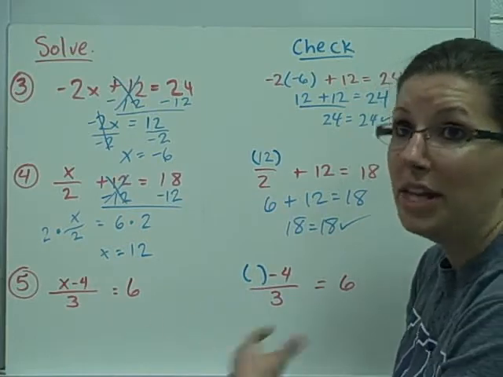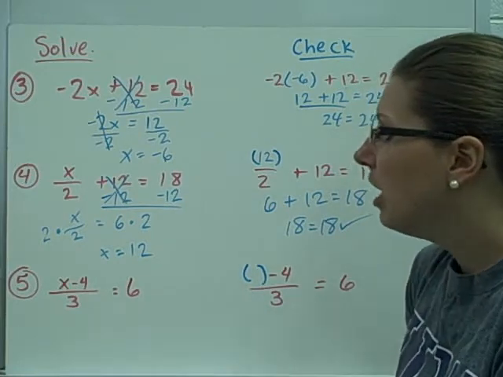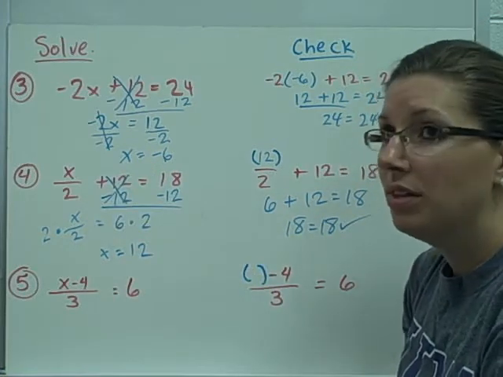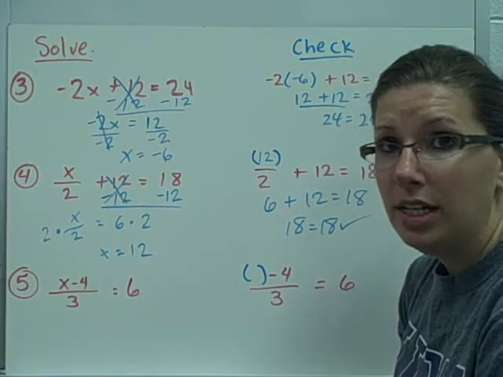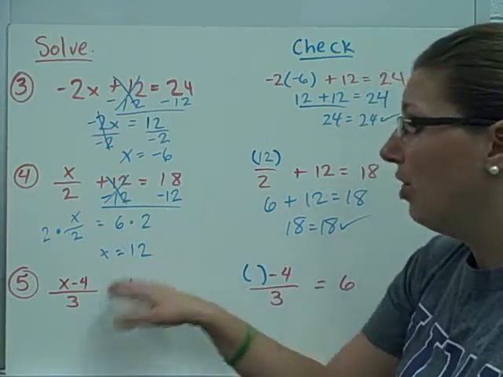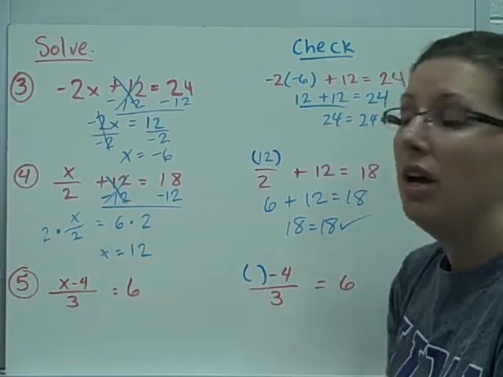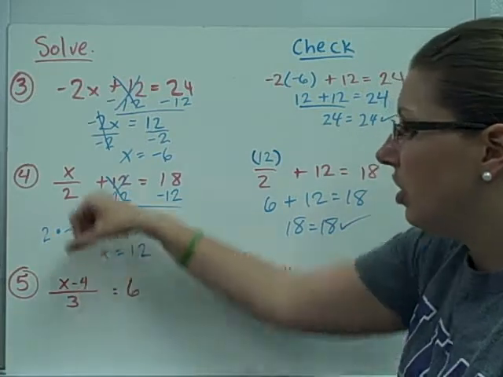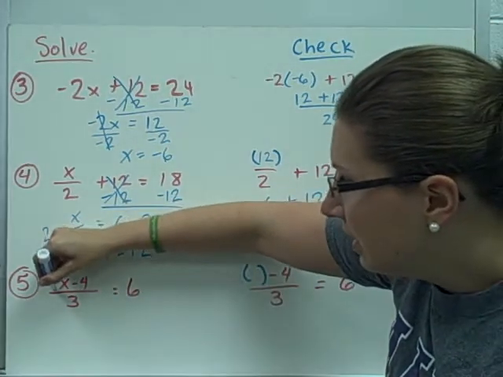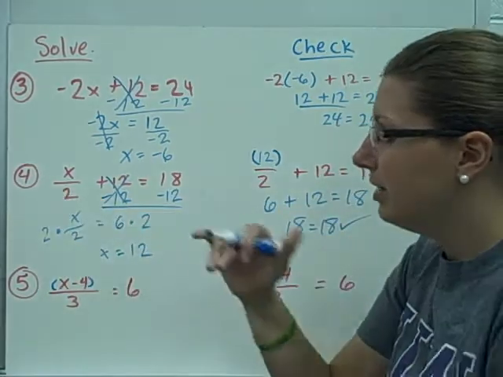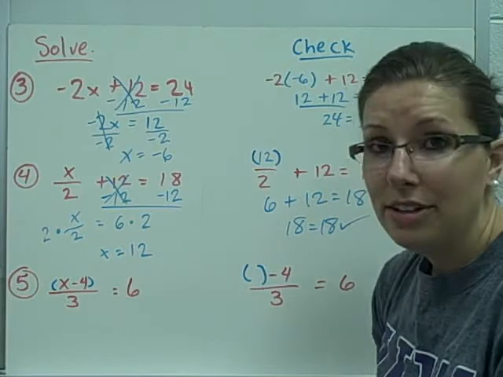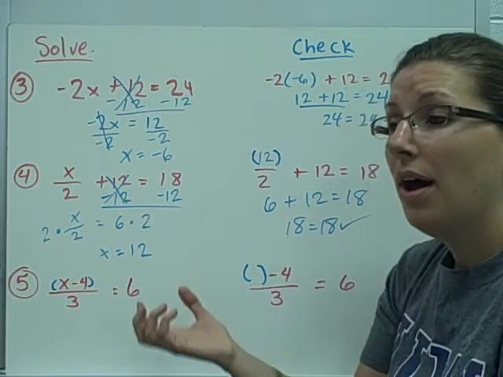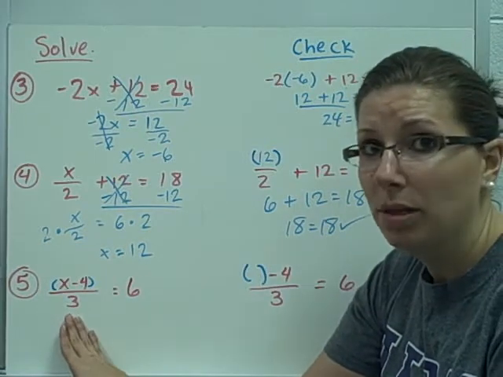Okay, here's the exception to the rule. So in problem 4 and problem 5, I have similar things going on. I've got division, I've got addition or subtraction, but the location of the numbers, letters, and symbols matters. Because what this is showing is, hey, this difference is being divided by 3. That entire difference is being divided by 3. So I can't remove any part of that difference until I remove the denominator of the problem.